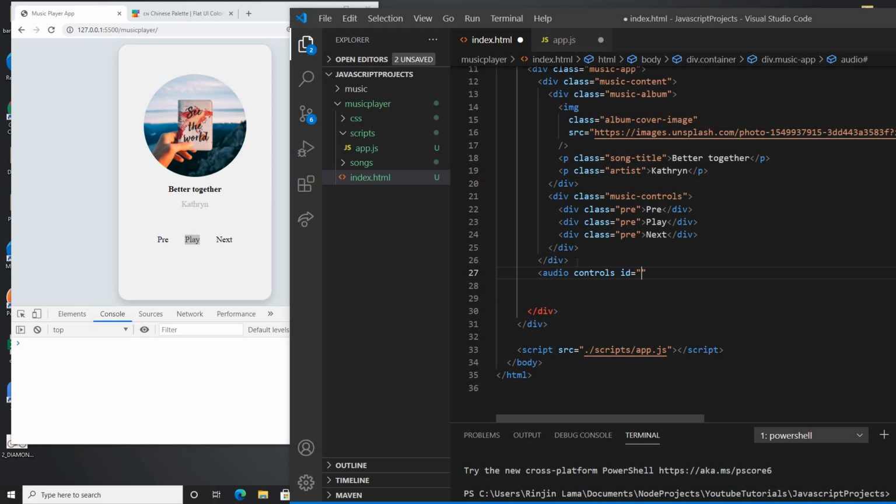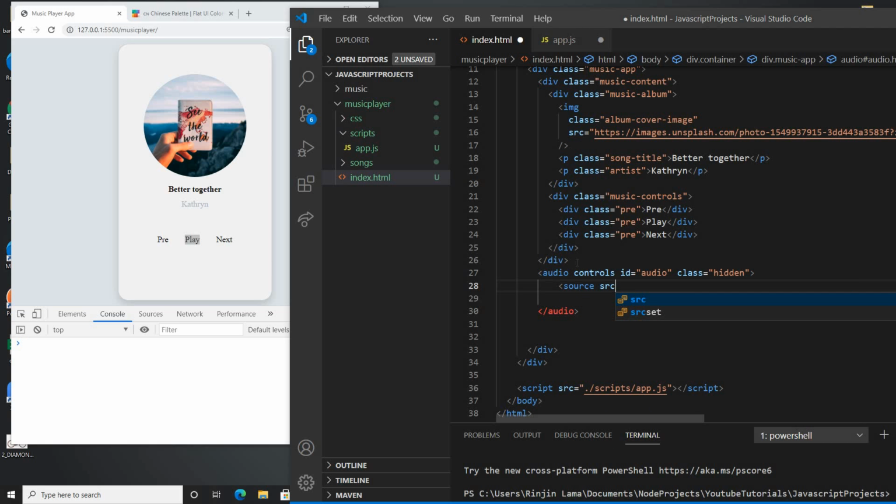I'll just give audio, and I'll give it a class of hidden. I'm not going to create the hidden class now, but I'll create it at the end. Here is a source, and the source has the song, and we're going to manipulate this source with JavaScript.